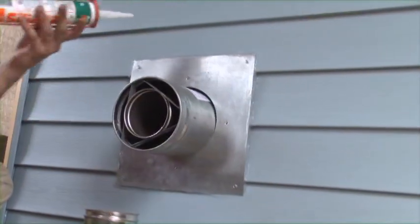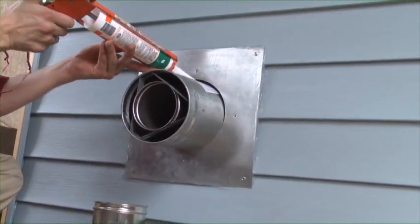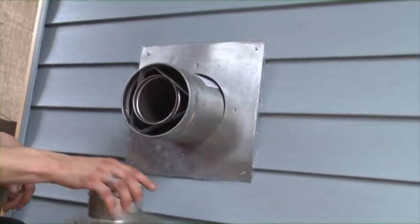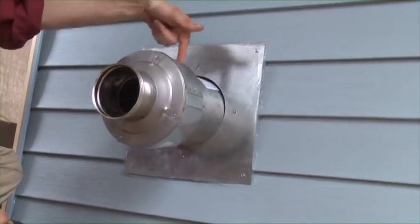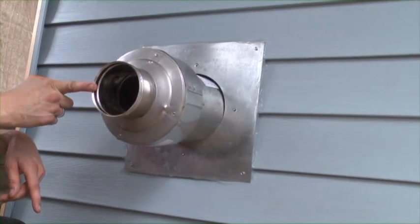We first want to silicone around where the venting went through the wall thimble. This ensures that smoke and drafts cannot enter back into the home. Once thoroughly siliconed, we're ready to place on our termination adapter. The termination adapter allows fresh air to be sucked in here, while our flue gas exhaust exits here.